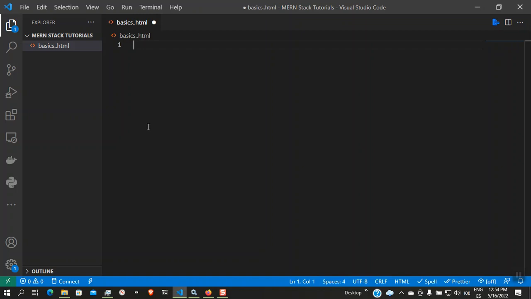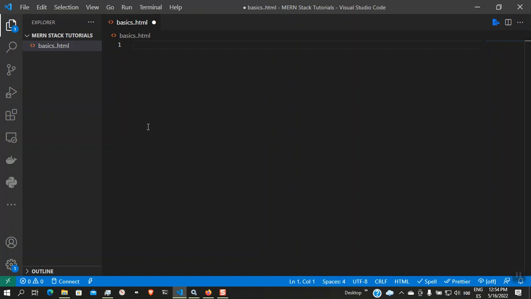So here is Visual Studio Code, which I'll be using to program. I'll also put a link in the description where you can see how to get it installed on your computer. You can also check online, very easy. You can easily install Visual Studio Code on your computer.